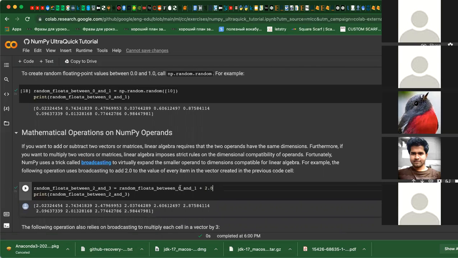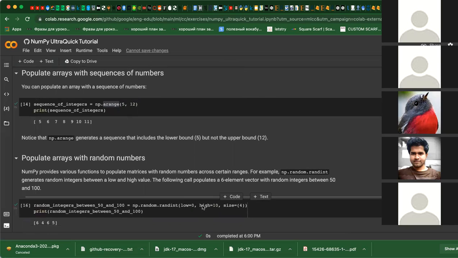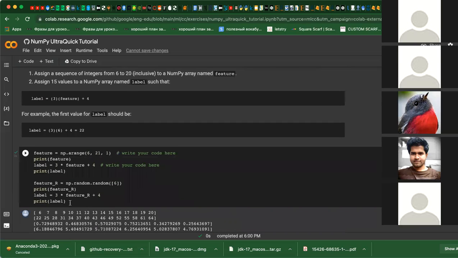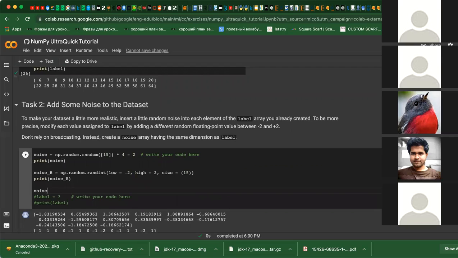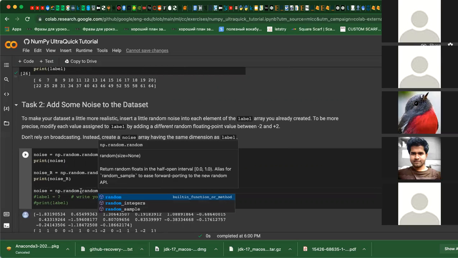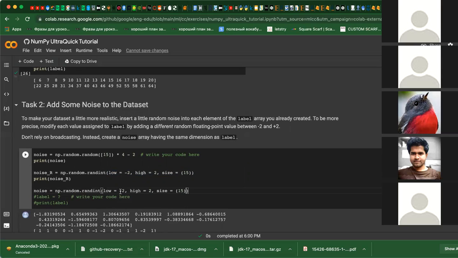Okay, so let's try to specify the type. We will have the same attributes, and then we'll have floats.